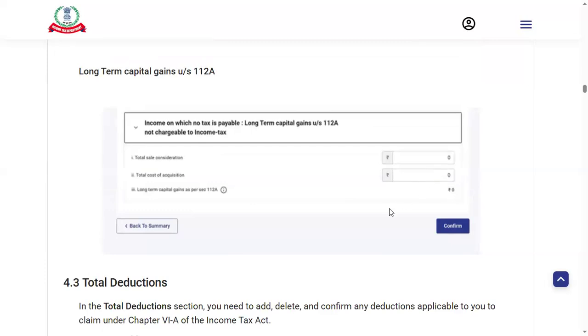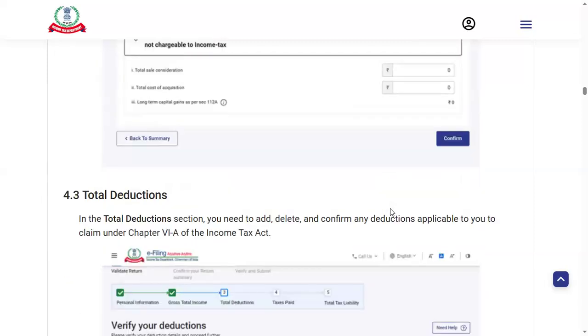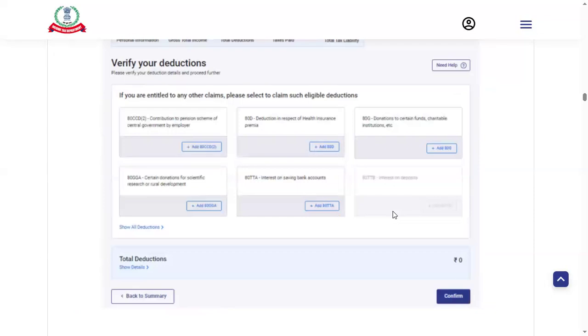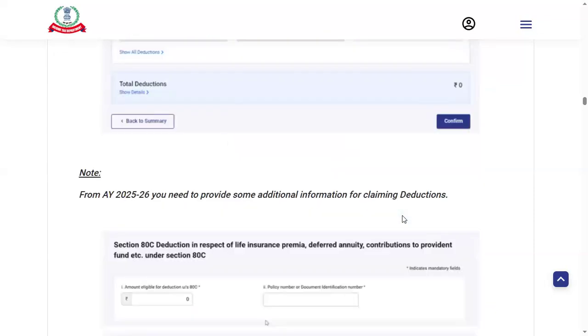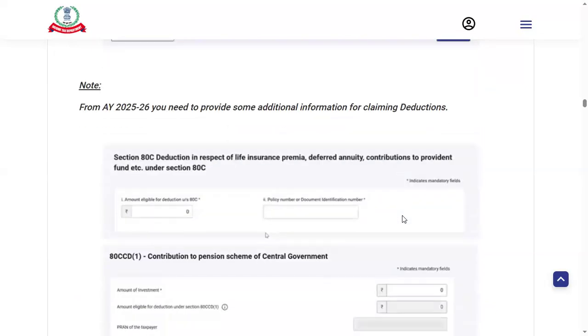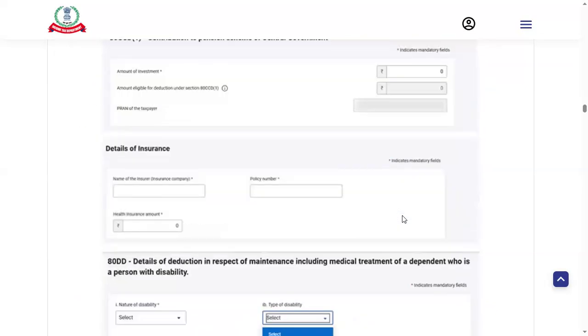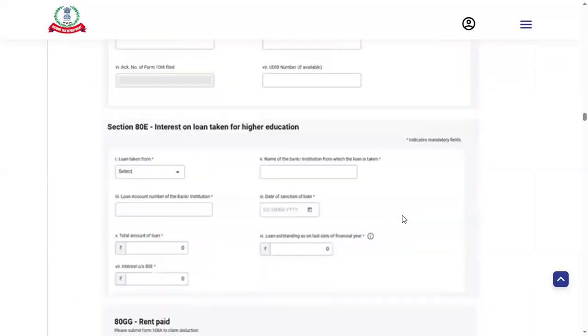Then I'll find out if any long-term capital gain is there, and if it is less than 1.25 lakhs, it is exempted. But if it is more than 1.25 lakhs, it is taxable. Then I need to verify the deductions available under section 80. After deduction under section 80, I'll find out deductions under various other sections of 80.